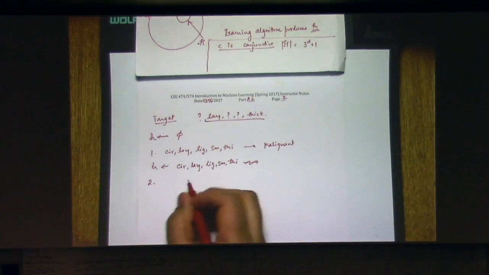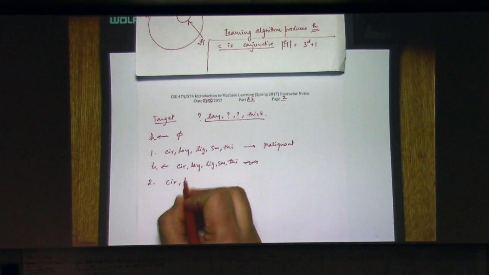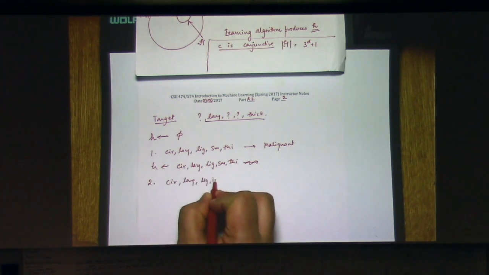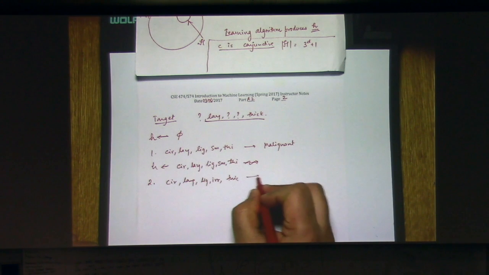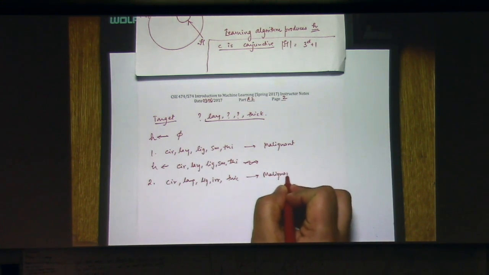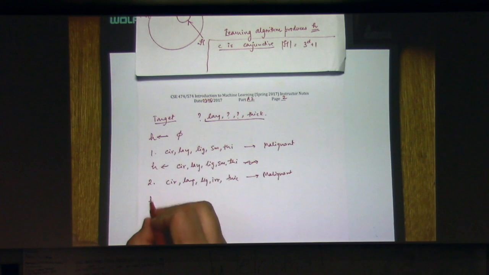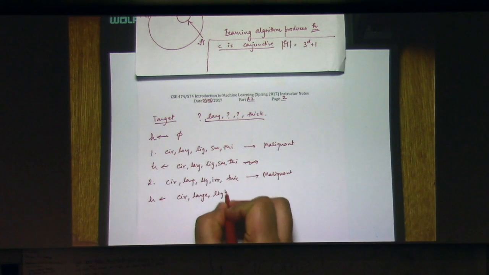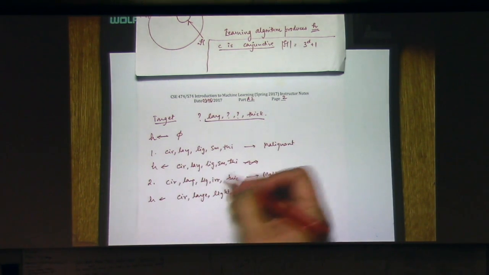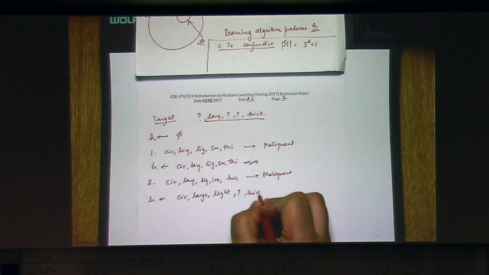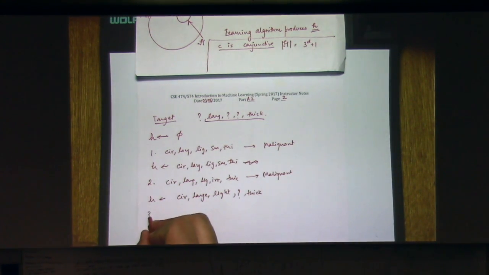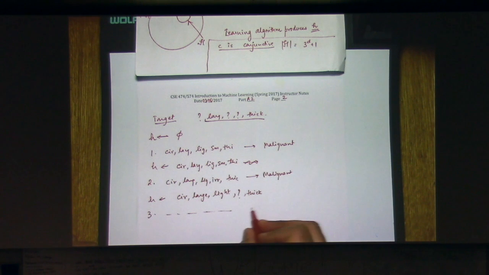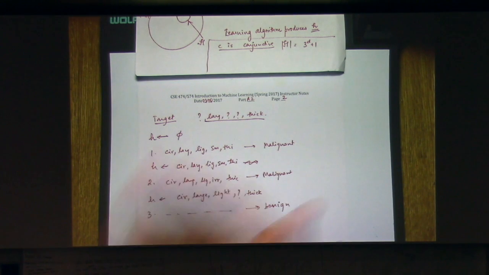Now comes the second data point: circular, large, light, irregular, and thick, and that also is malignant. So now you do a pairwise AND of this with this, and what you get as the new hypothesis is just circular, large, light. This gets replaced by a question mark because they are not the same, and thick. Then the third comes, and the third one turns out to be benign, or it does not belong to the concept, which means that according to the algorithm, we do not change our H. So H stays the same.